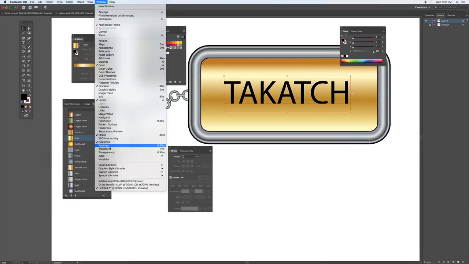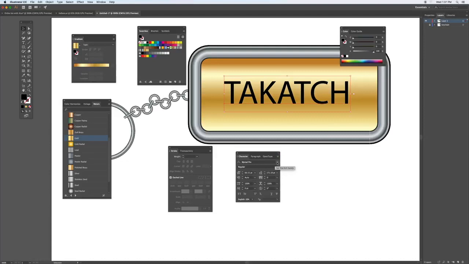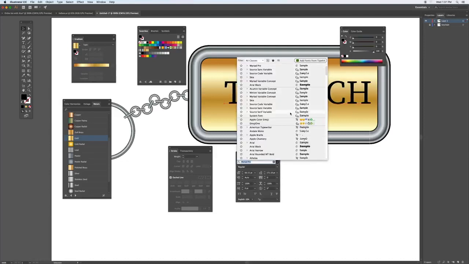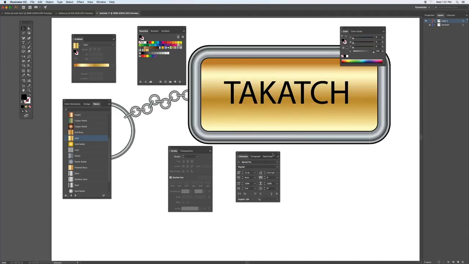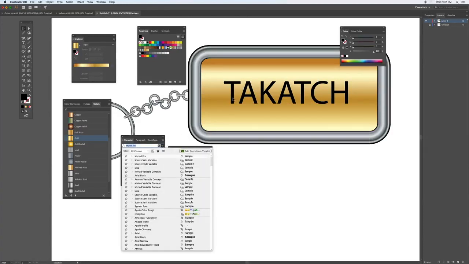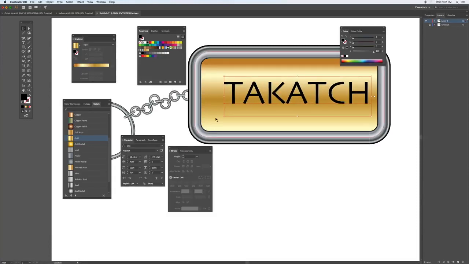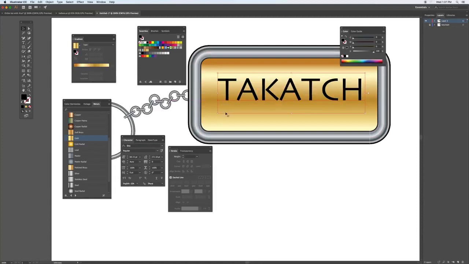You can also choose the coloring for this one. Bring up the character palette. Click the show options bar. And now you can go inside and change the different fonts, see which one looks best. Place it on there. Just make sure that's selected when you start to adjust them. Center it.